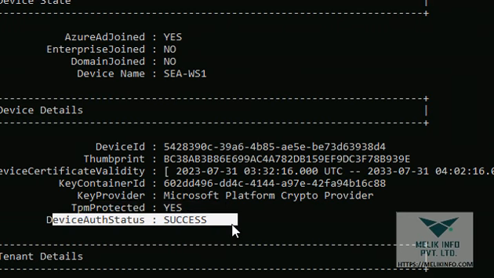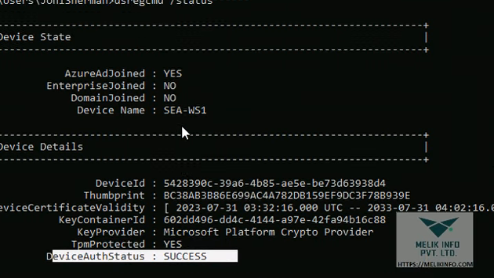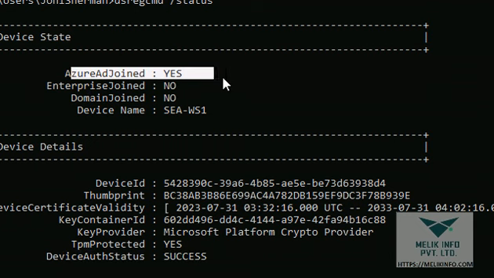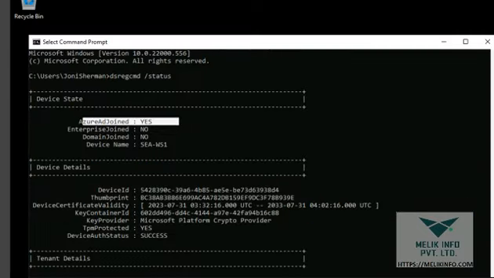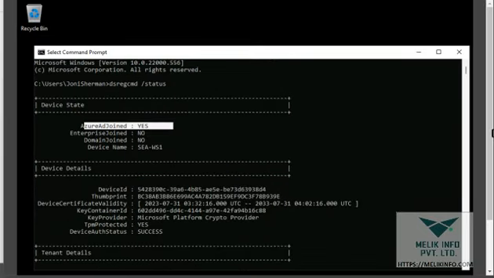Device authentication status, okay. Azure AD Joined, you can see, yes. So you can verify that your device is now connected to Azure AD.